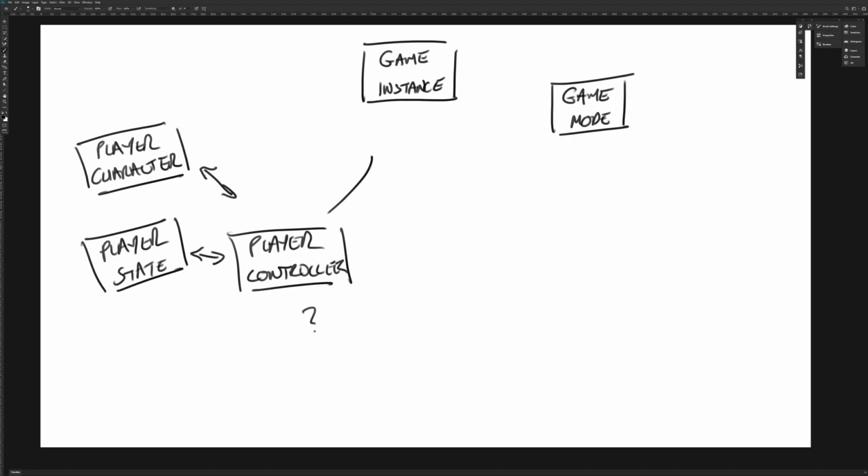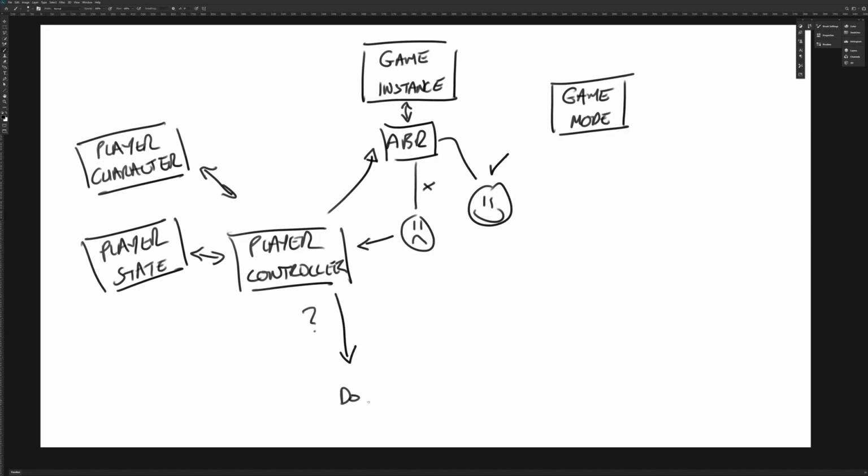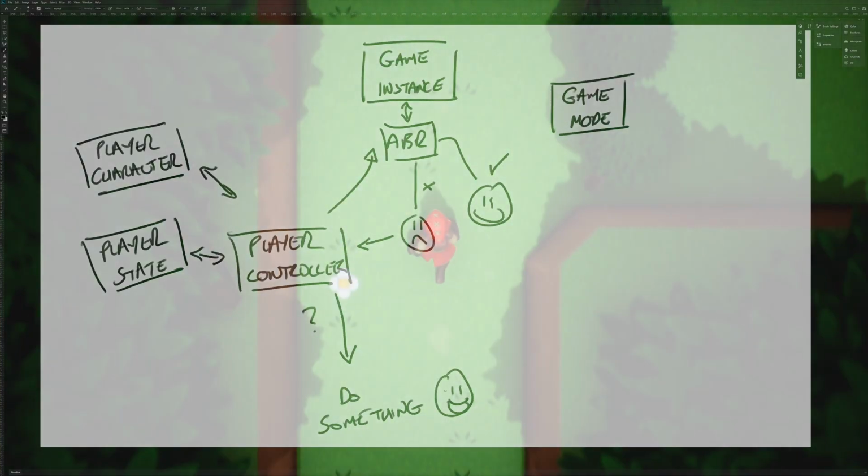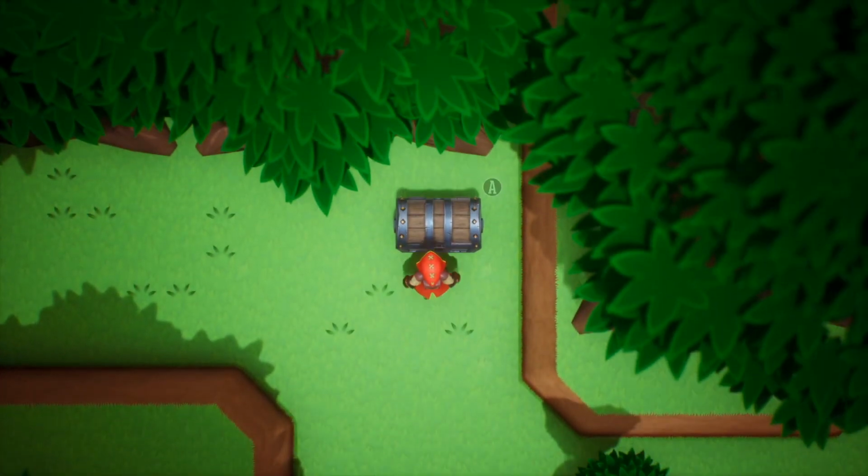The way these work is that they register themselves with a game instance and then grab or respond to button inputs that are passed from the player controller class. So, for example, the player walks into a trigger area. The trigger area could be for something like a sign or opening a chest, and that object has an action button responder attached to it. On entry to the trigger, the action button responder registers itself, and the object might do something like show which button you need to press, so there would be an icon that would appear on screen.